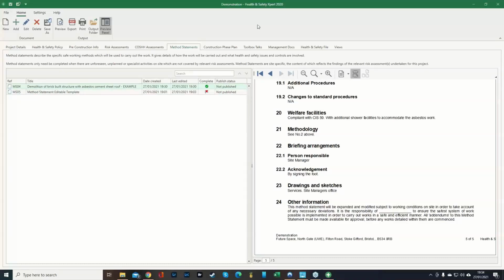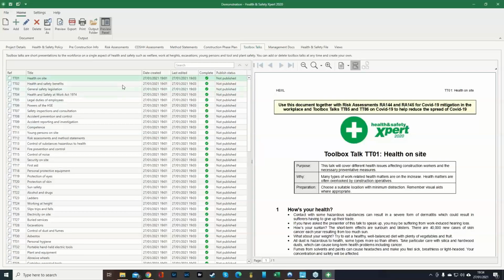So the last few things are our Toolbox Talks, management documentation, health and safety file, and the views. Firstly, Toolbox Talks. If I click that, down the left-hand side you'll see things that you can go through with your guys on site. You can print a lot of these off, have them in a booklet, and have your guys read them and say whether or not they're happy with the information you're providing. Then you can sign them off on this instead of going through all these individual items all the time. Just give them a little bit of reading information.